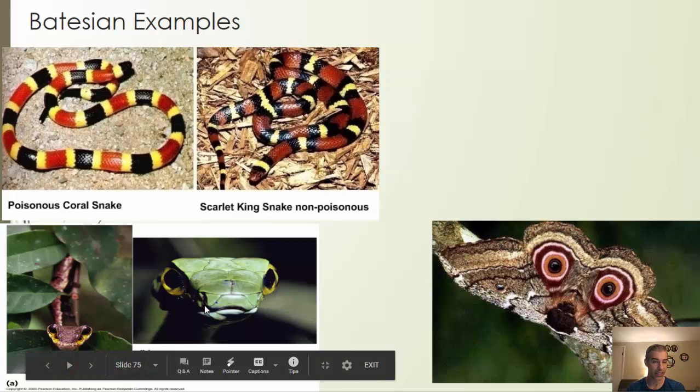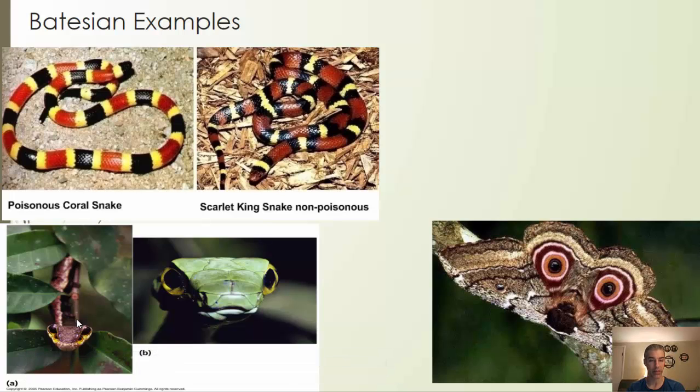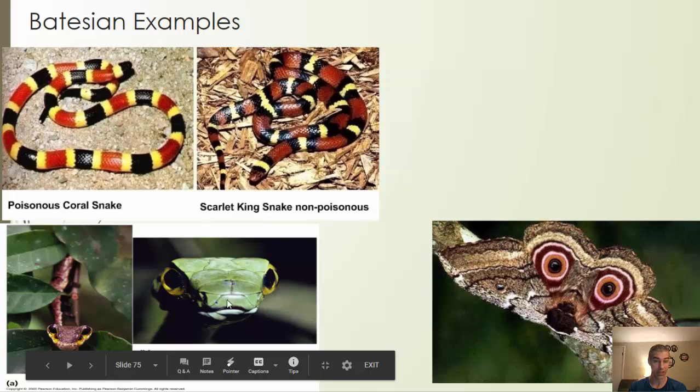Here you can see this is kind of cool. This is a caterpillar right here. This is actually the rear end of the caterpillar. It looks almost identical to the face of a vine snake, which is poisonous. So this caterpillar sits, doing its thing, eating its leaves, and then if something tries to come at it, it'll just move its back end up at something, and they're scared of it because they think it's a dangerous vine snake.